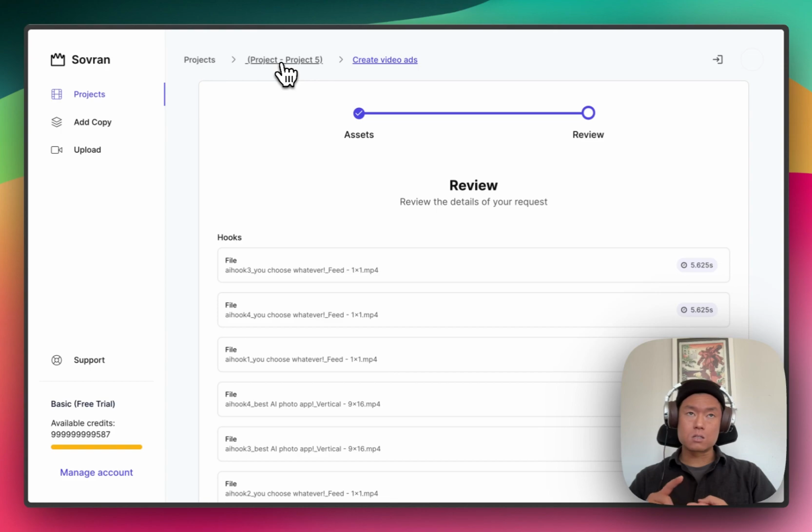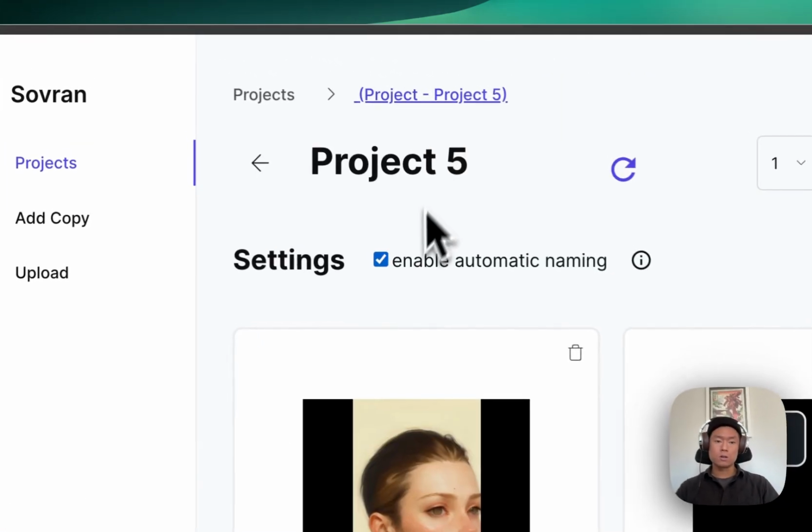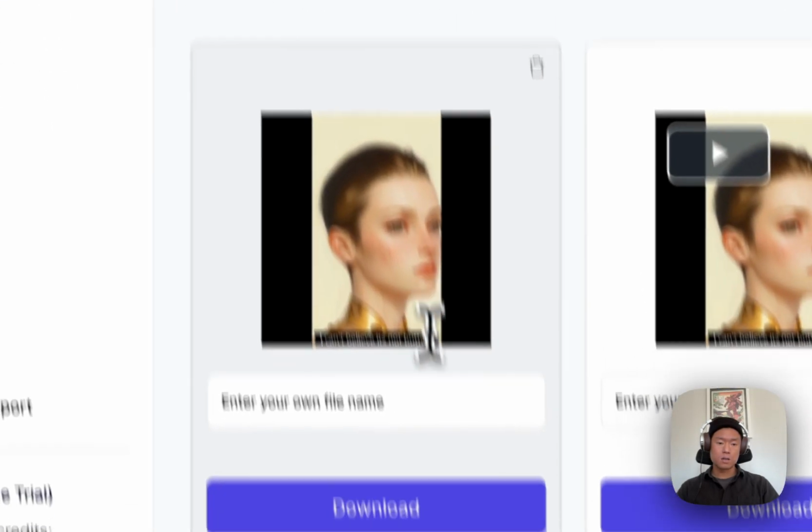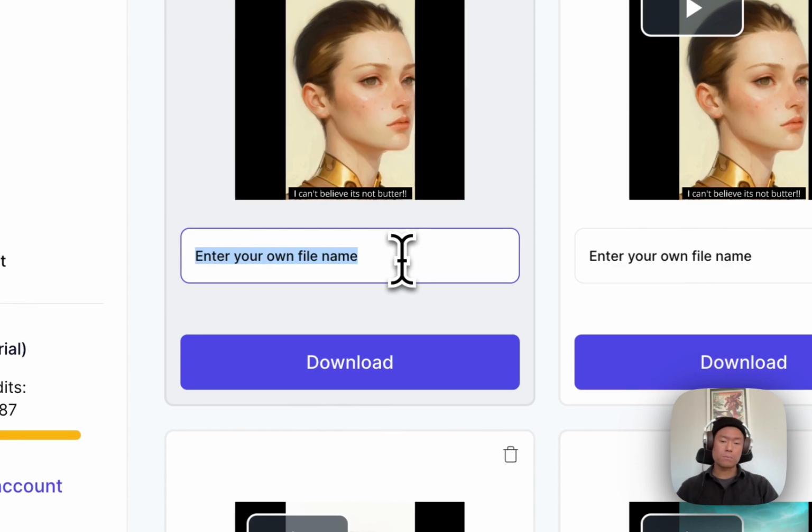Right now, it's hook name underscore body name underscore call to action name underscore audio file name, and then the aspect ratio. You can also disable the custom naming convention, and you can add your own naming convention to each video ad. So essentially, you can enable or disable this, and then you can enter your own file name, and then you can download.